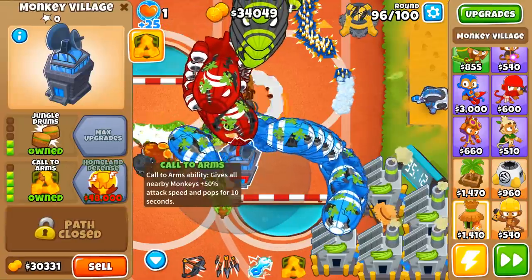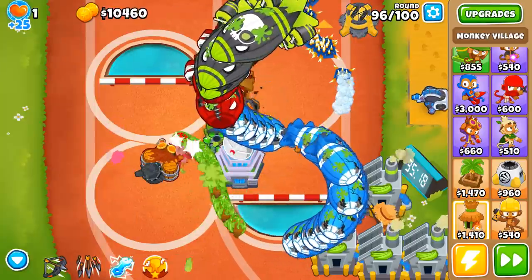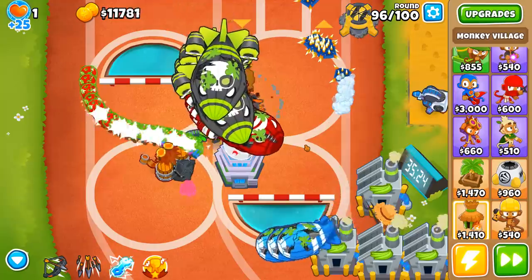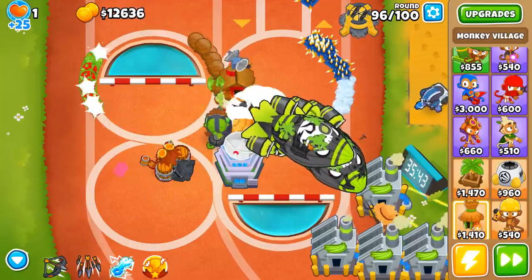Then you can also go for a call to arms and a homeland defense. It's another way to speed up all of your towers, but not just the glue gunner. It's going to affect all of our towers on the screen, so if we ever run into any issues, I'm going to keep that in mind. We're being helped out here.